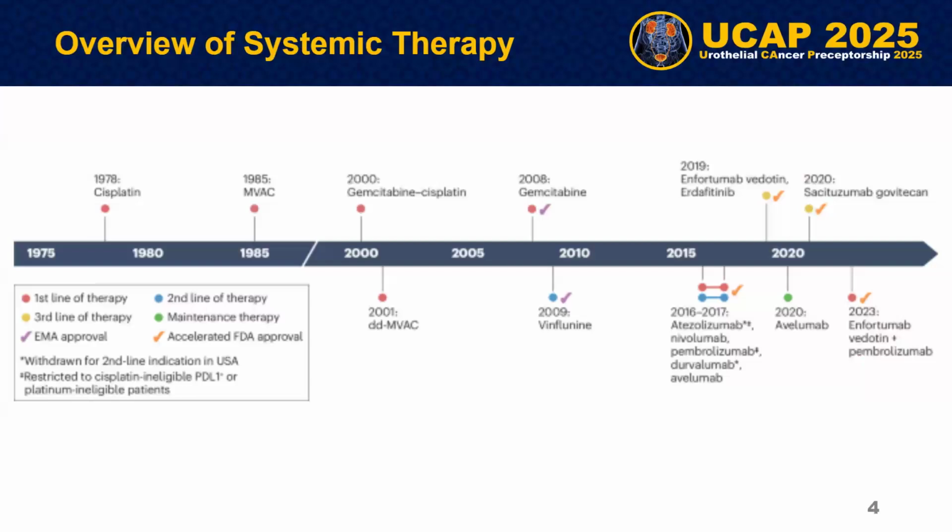This is the same picture that I've used in the previous lecture. I know it's a lot to unpack, but in later lecture, I will classify it in a more organized manner so you can remember it better. In particular case, we will not discuss vinflunine, as we don't commonly use this, and also sacituzumab govitecan, as it is not really available in Malaysia.